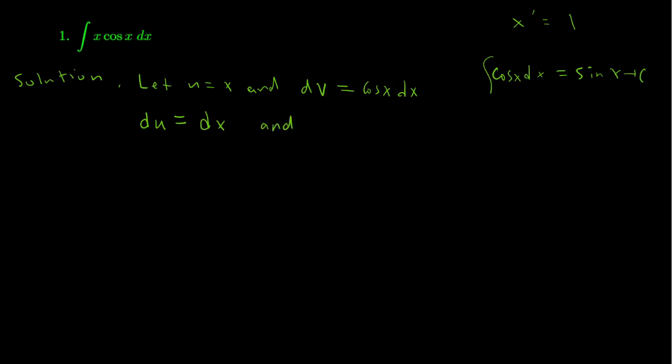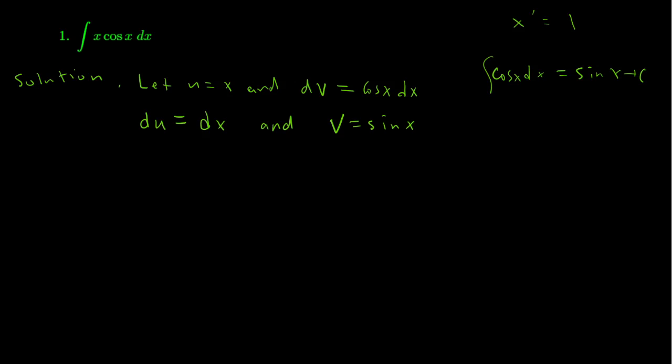And then I told you how to get v earlier. I will repeat. We are looking for a function v having the property that the differential of v is equal to cos of x times dx. It's here. By that I mean v is actually an antiderivative of cos of x. We just need one particular antiderivative. Antiderivative of cos of x is sine of x. To get antiderivative, you think which function has the derivative of cos of x, right?